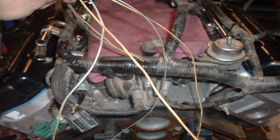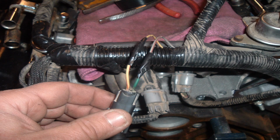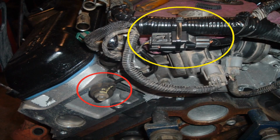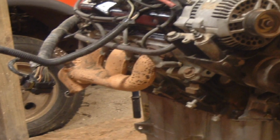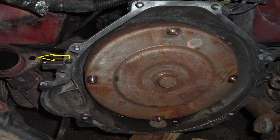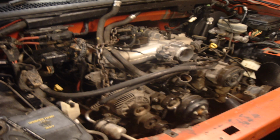Once they're at the new exit point on the harness, I'll install the late model plug wire to wire and crimp them together. Once the splices are covered, I'll add a piece of piping, tape everything up with electrical tape, and secure the plug to the harness with some zip ties. So after hours of ups and downs, research and wrench time, the 1997 accessories are all installed on the 2005 engine. Did you notice the 2005 exhaust manifolds are still installed? After changing out the EGR pipe and widening the holes in the header flange, everything bolted up and the engine is back in the truck.